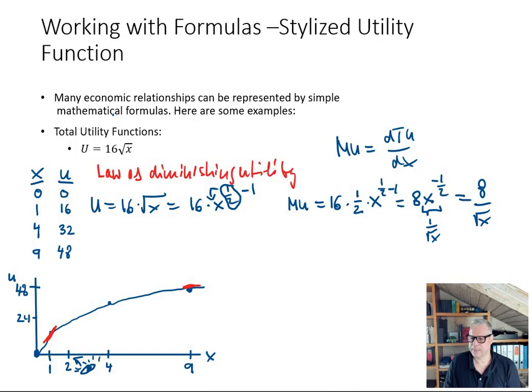Okay, so how does that function behave? Let's plug in some values for the marginal utility. Let's say x is equal to 1, then what is the marginal utility? We get 8 over the square root of 1, so that's 8 over 1, that's 8. What if x is, for example, 4? Then we get 8 over the square root of 4, so that's 8 over 2, so that's 4. And let's do 9 again. If we have 8 over the square root of 9, that's 3, 8 over 3, that's 2.67.